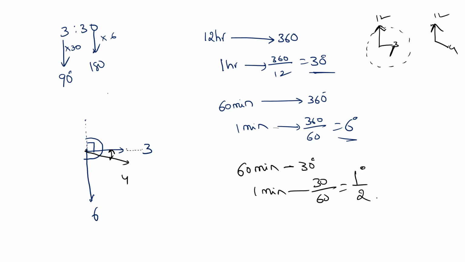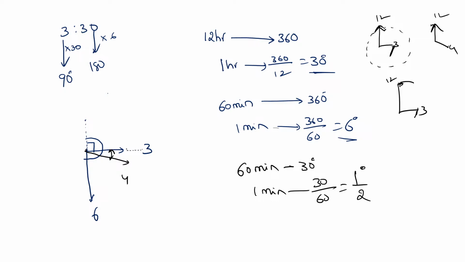That means that for every 1 minute movement of the minute hand, it is going to move the hour hand extra by half degree. That means that, let us take the time is 3 o'clock again. If it is 3:01, let us say the minute hand moved by 1 minute, then it is going to move the hour hand by half degree. If it moves by 1 more minute, it is going to come down by 1 more half degree. So how many minutes you are having there, those many half degrees you are going to move your hour hand.